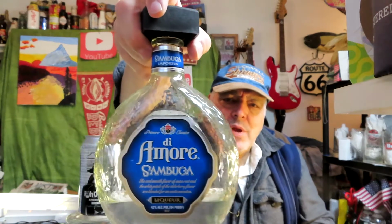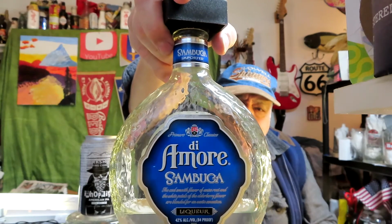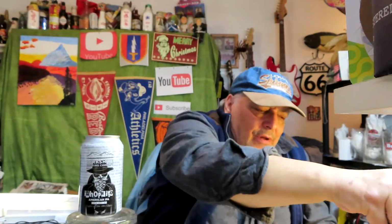Oh, that is good. Oh, licorice. Oh, Sambuca. Not only, what percentage is that? It was strong. 42% alcohol by volume, so that's 84 proof. The cool, smooth flavor of anise root and the white pearls of the elderberry flower. Elderberry flowers are beautiful for an exotic. So they make this with anise root, the roots of the anise plant, and elderberry flowers.